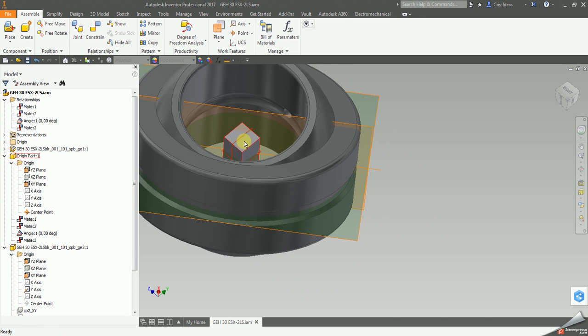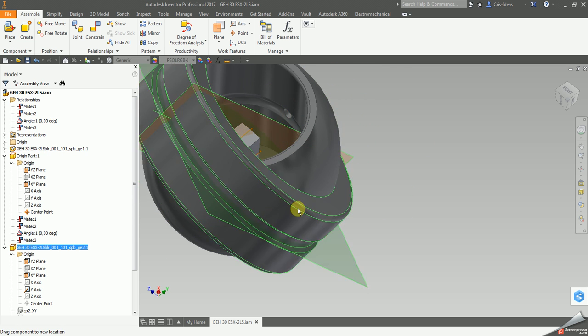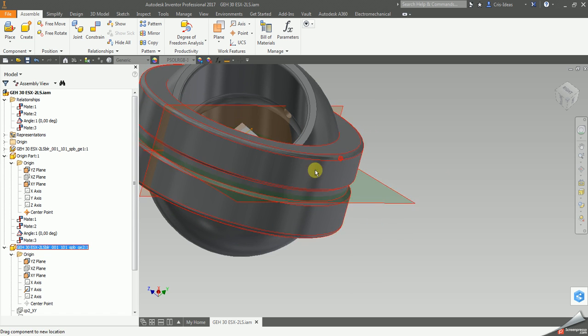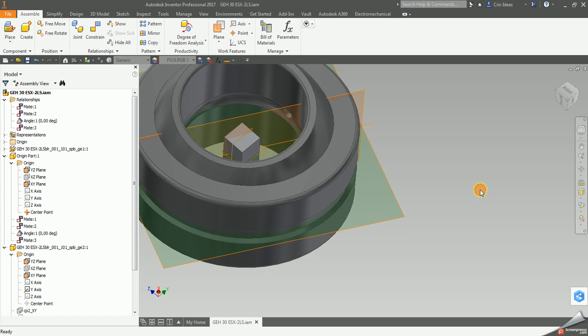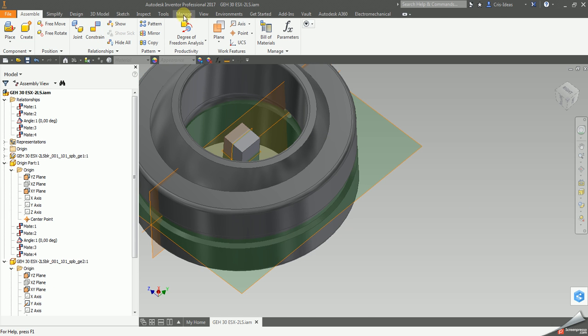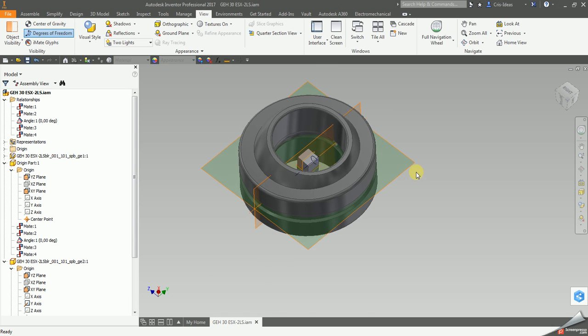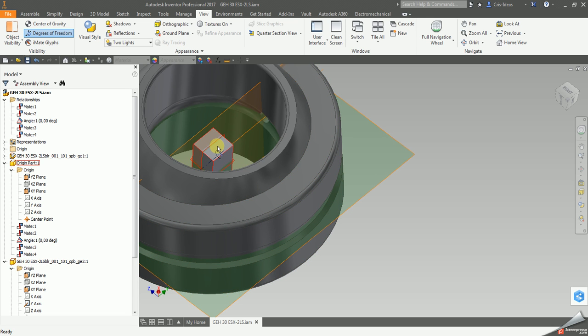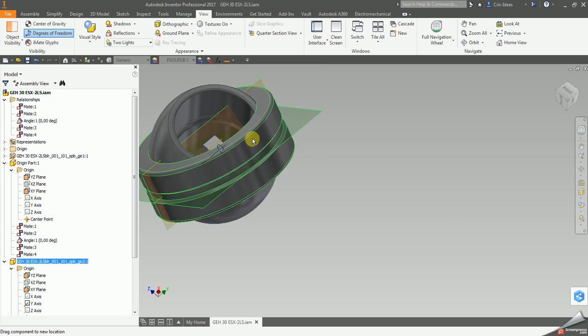What I want to do with the ring is to follow the rotation of the cube, and then to tilt. So to do that, I will apply an axis to axis constraint with, let's say, the y-axis of the cube and the y-axis of this outer ring. This is now fixing the rotation about the axis of the cube and only allows it to tilt.